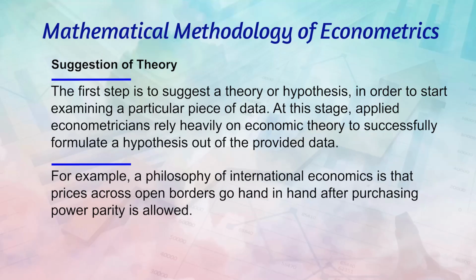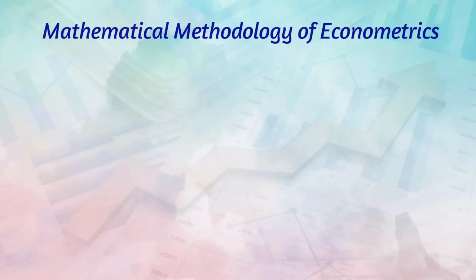For example, in international economics, we find out how domestic prices and foreign prices behave with each other. What is the dynamics between the domestic price and the foreign price? This dynamics can be explained in the nature of econometric modeling or in the nature of theory. So that is where the theoretical part comes in.